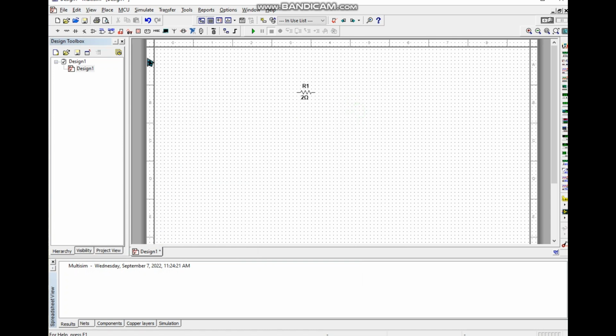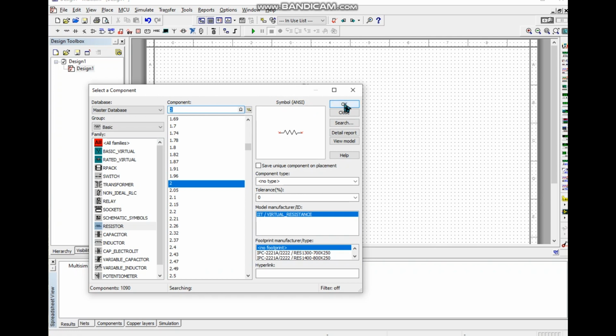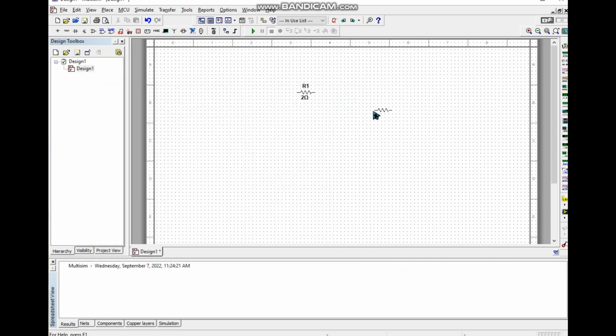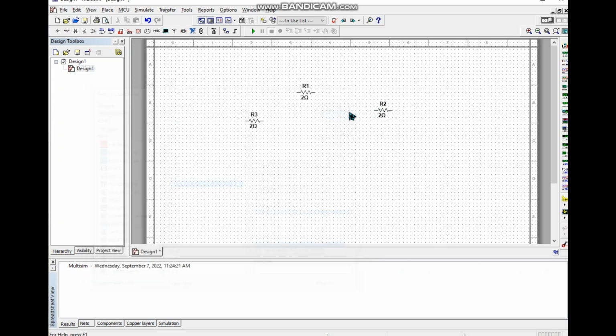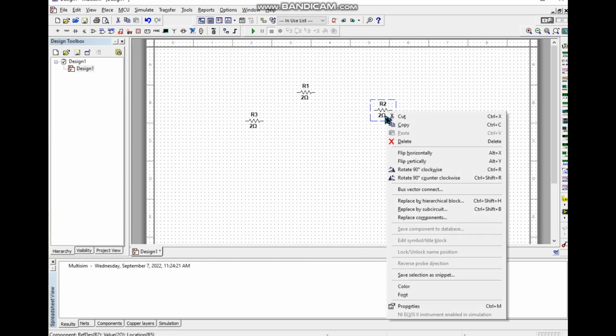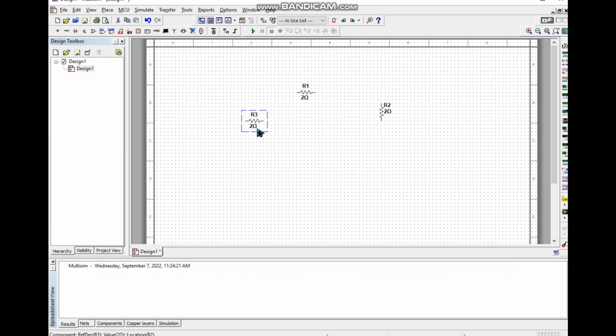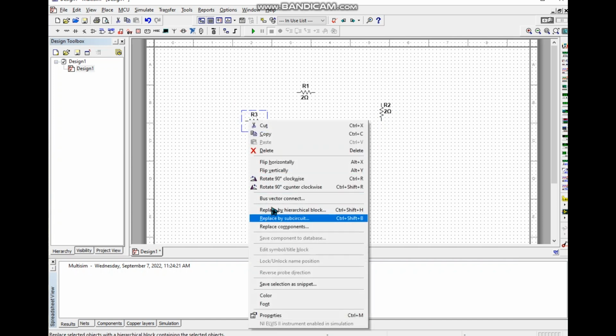Then we see another resistor, so we click OK and place, and then we click close. We can flip the resistor by 90°: select the resistor, right click and rotate 90° clockwise.